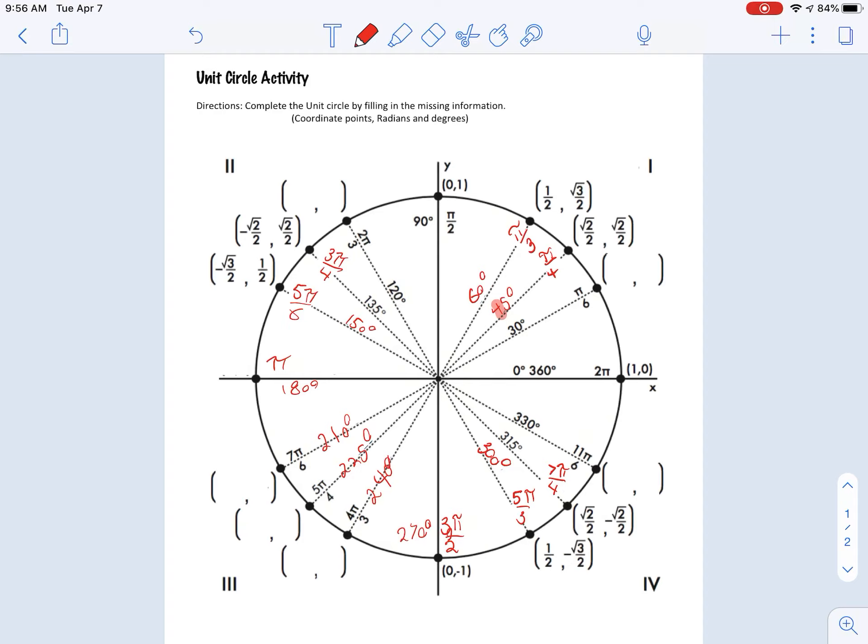Since we are going into online learning, we're just adapting a little bit. We're not going to have you guys find all of your radian measures and your angle measures just yet. That's going to be reserved for pre-calc. But what we do want you guys to be able to do is read a unit circle and find the measures.